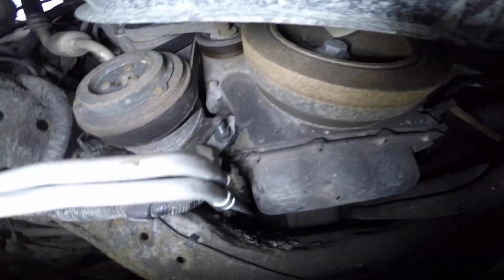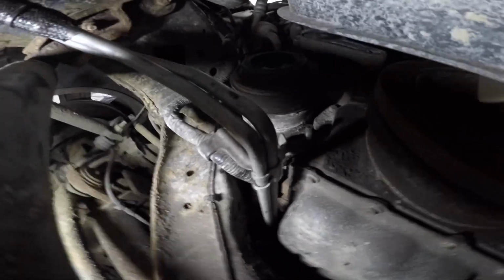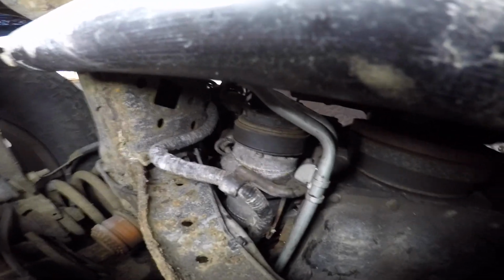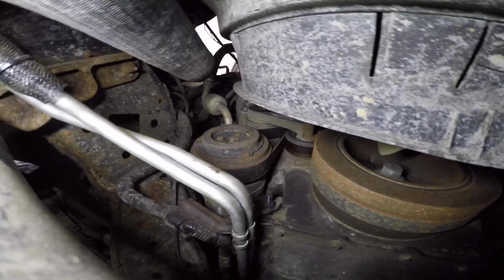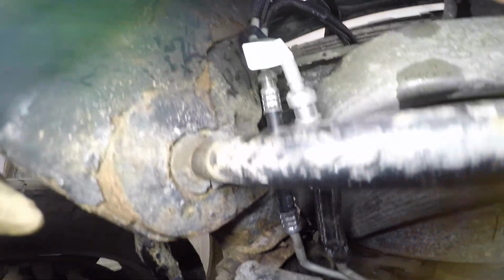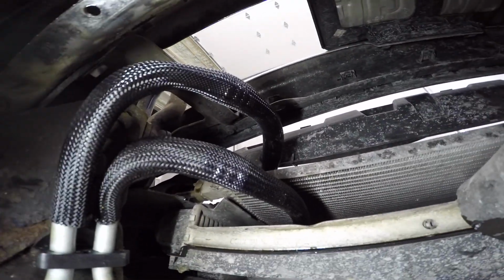Anyway, so obviously we had the lines run, blah blah blah, just making my way up here. So they're in, and there's that bolt, 15 millimeter if I remember correctly. Hooked exactly how they were. But this is the routing, you can see if you're trying to copy that for whatever reason. And that one goes up there. That one goes up there.